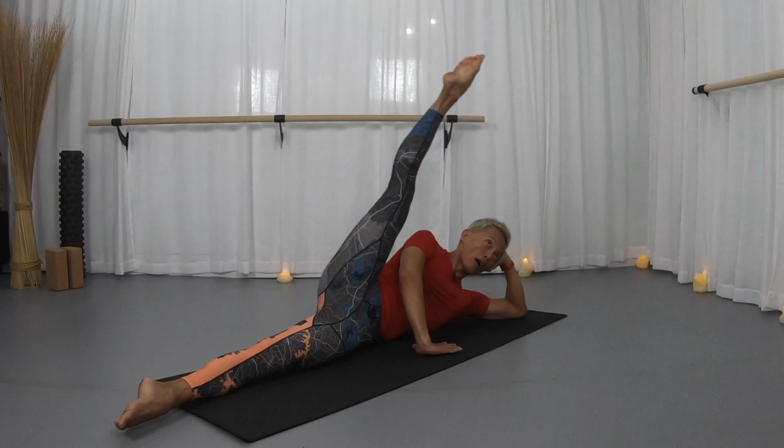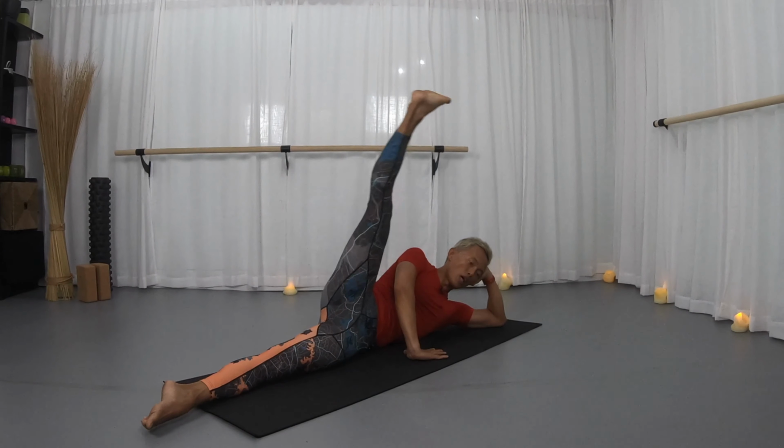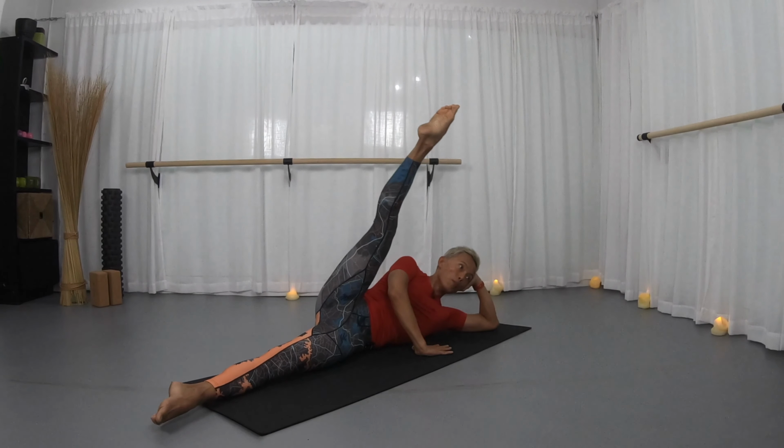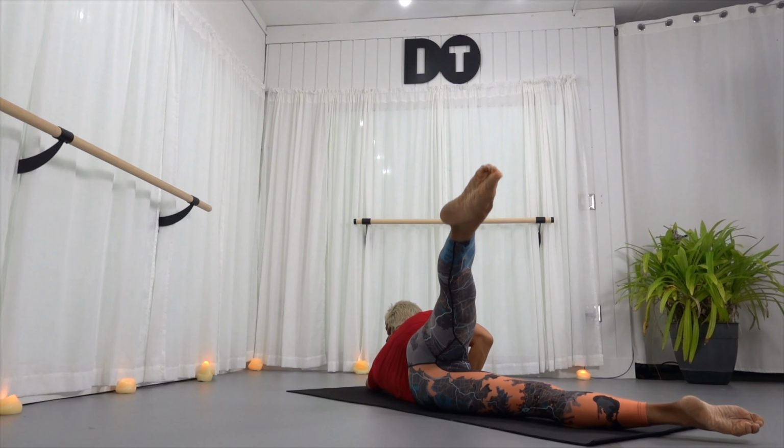Good. Up, up. 3 more. Up, up. 2 more. And 2. Last one. Pull it up. Bring your leg to the front. Bring your leg up. Carry your leg all the way to the back.